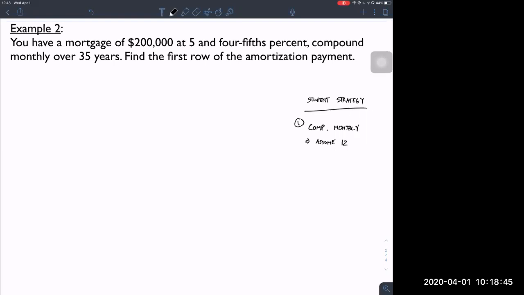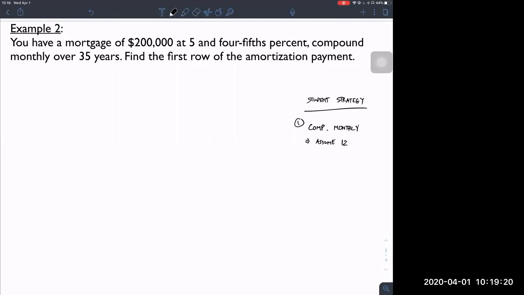How do you help that so it sounds more like Maeve's vernacular, or even my vernacular? My hint to you is that when I read that, I go, okay, assume 12, but then I say 12 what? See what I'm saying? What I'm conveying is that when I say compound monthly, assume 12, 12 what? See how there's unclarity, or room for error, because you're going 12, which is correct. 12 what though? What does the 12 pertain to? How does the 12 help me? How does it help me choose an equation? You know, that type of thing.